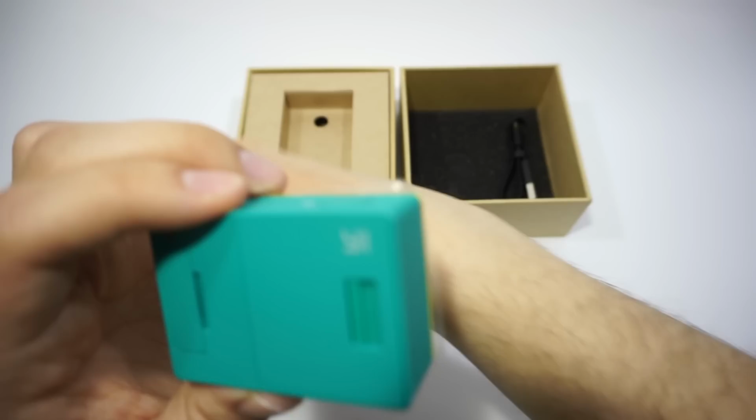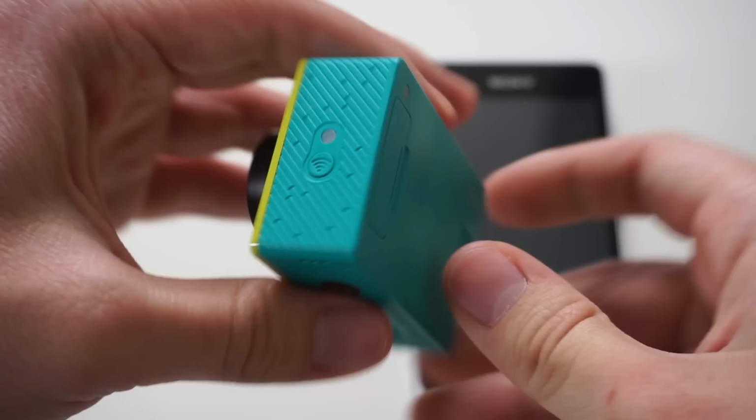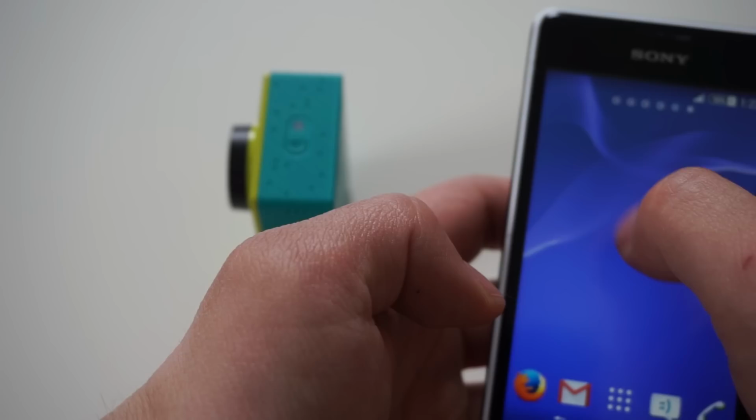I already said a few times that the Xiaomi Yi camera is completely useless without the app, because you cannot change a single setting without connecting your camera to your phone first. So basically all the options and all the settings can be changed only via the app. To connect your camera to the app, you need to turn your camera on and press the Wi-Fi button once the camera is booted. Then you need to download the Xiaomi Yi app. If you haven't already, I will put a link to it.